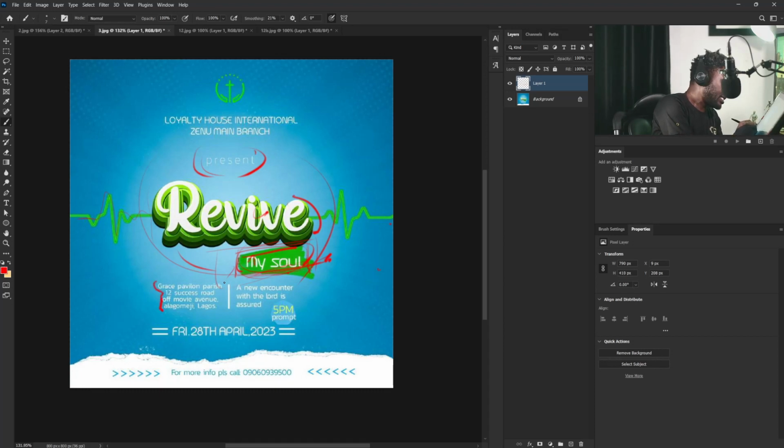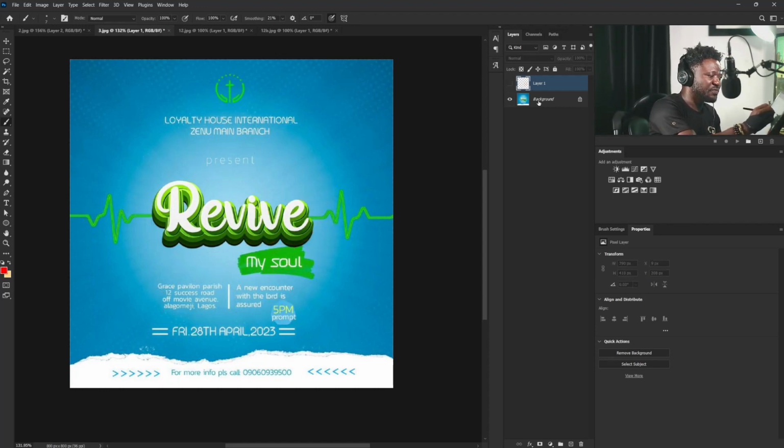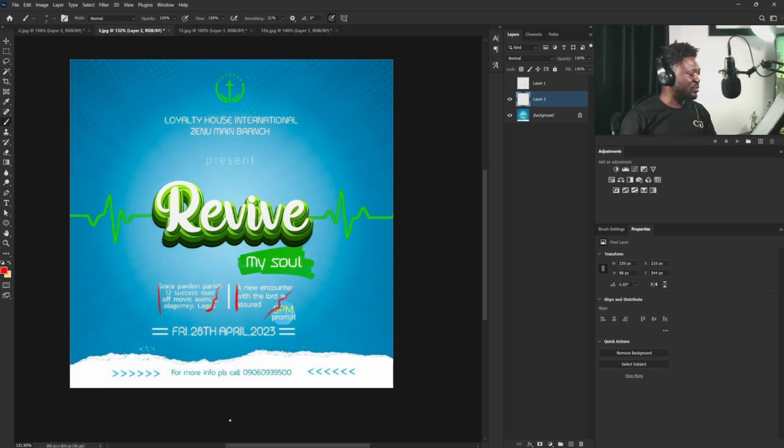Creating this type of zigzag layout is not always nice in design. It's always good if we have a straight line here, and then you do not do your zigzag on this side. Straight line here, and you do not do your zigzag there. And I noticed you guys always do this justification of text, where you always end up having too much space between your words or your sentences.